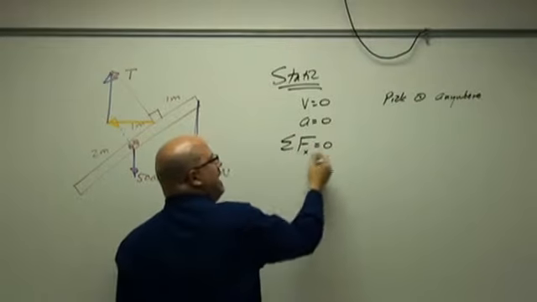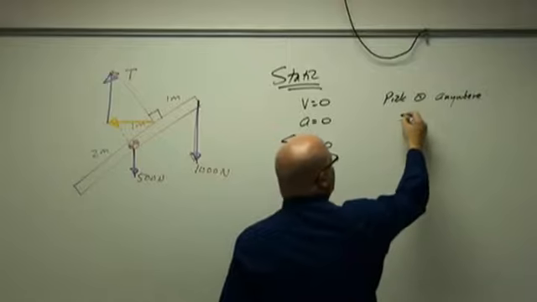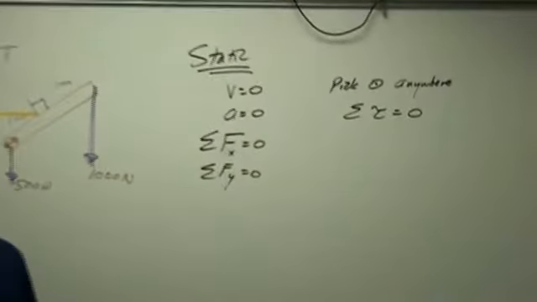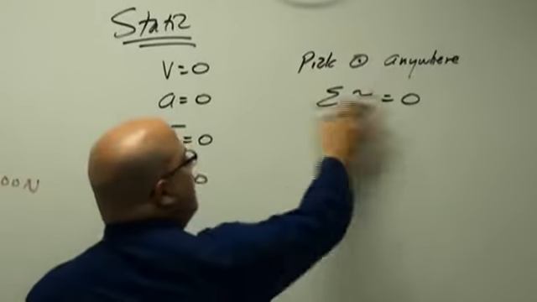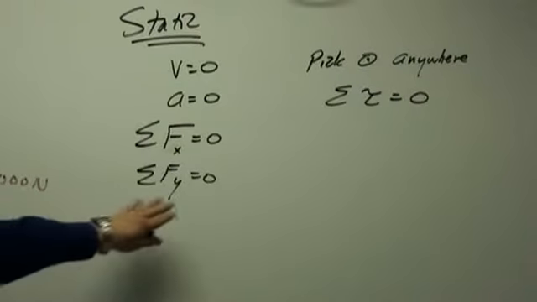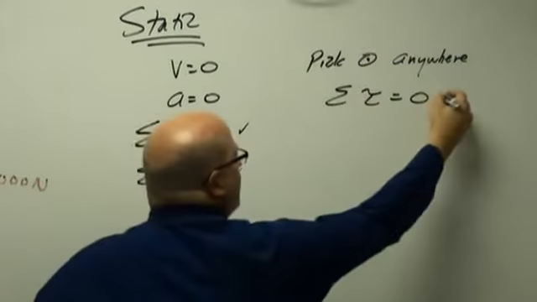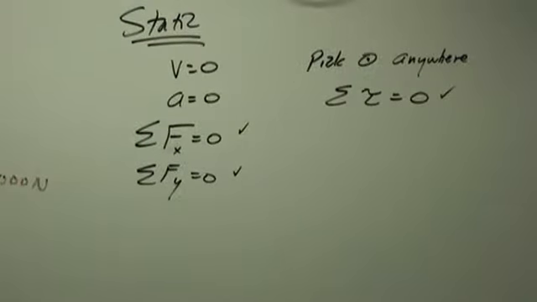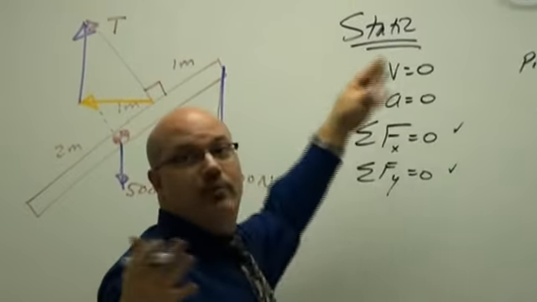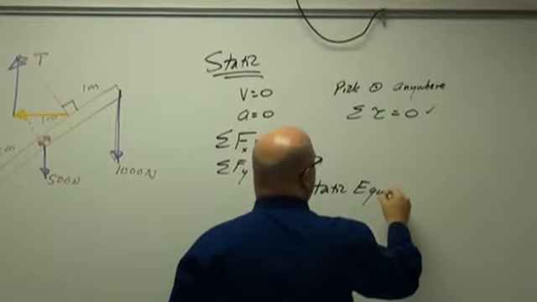That means the forces in the x add up to zero. The forces in the y add up to zero. And over here I'm going to write the sum of the torques must also add up to zero, right? So rotational stuff is over here, and translational stuff is right here. Whenever we have this and this and this, then we say the object is in equilibrium, right? It's in static equilibrium in this case.